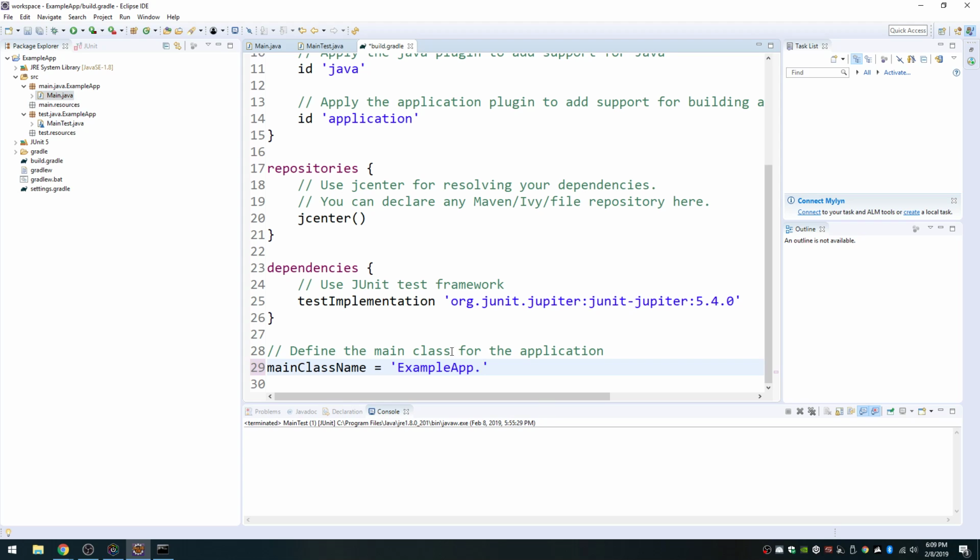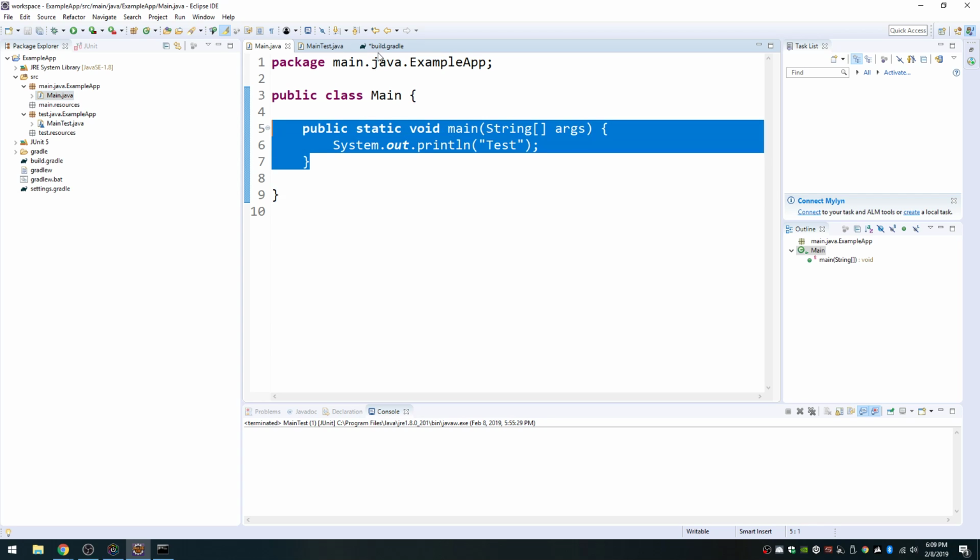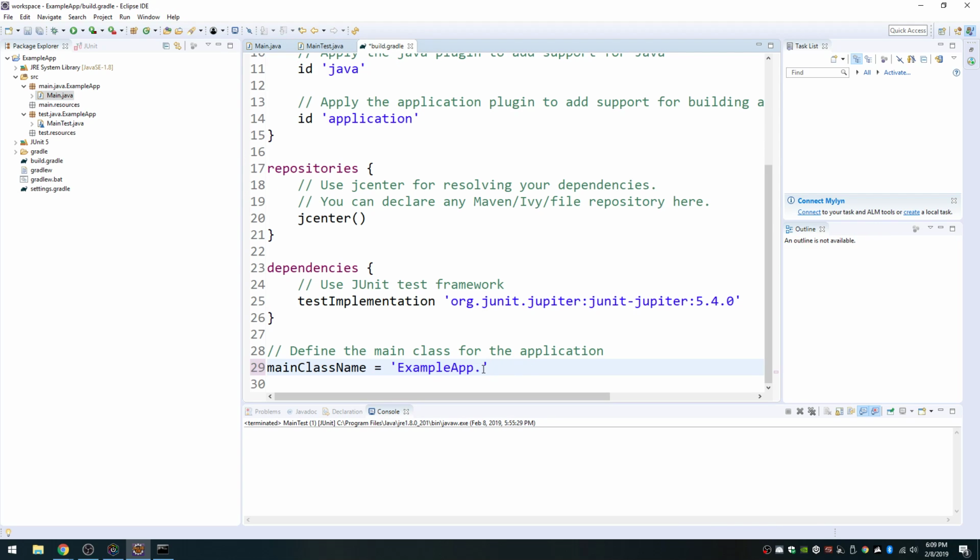So again, the file you want to use right here is the file that's calling the main function. It's the starting point for your program. You may have called it something different, like app.java or entry point or whatever. In my case, I just call it main. So we're going to go back here, and we're going to type main. Great, we're going to save that, and there we have it.